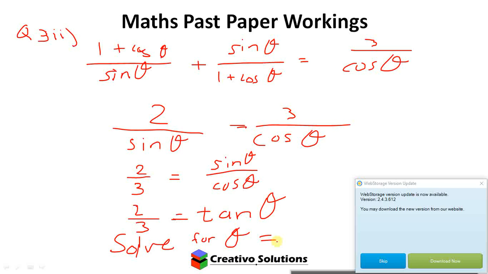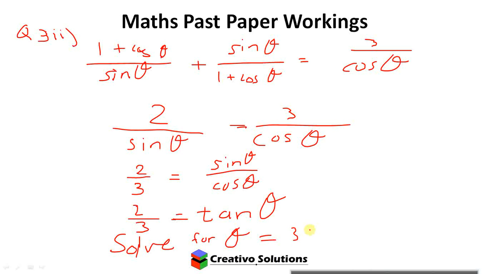Yeah, so the reason why we did that is to help save time. Because you could have done the whole thing again, but then you're going to have that whole answer on that same page. Okay. So shift tan, 2 over 3. Yes, is 33.69. Okay, now you know what that is.